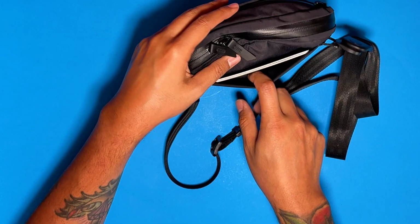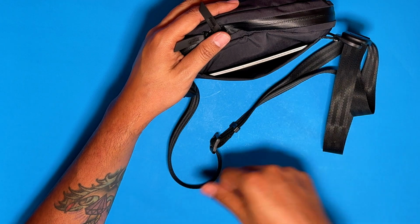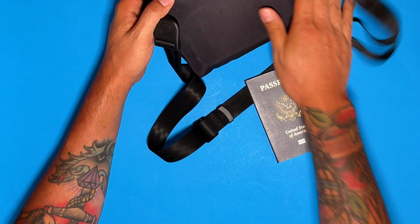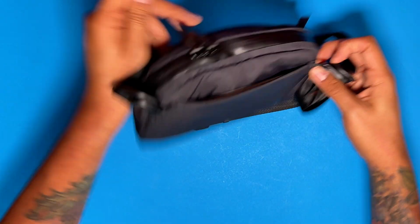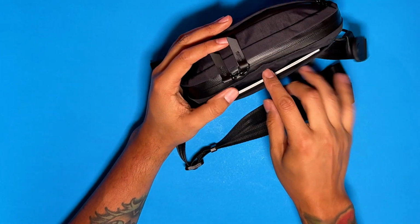And even if you're held upside down by your high school bully and shaken by the ankles, your passport's going to remain in your sling. So it is what it is. I know it doesn't give people that sense of security they're looking for, but overall, your item should be pretty secure. It's not going to go anywhere. It's not going to budge. There is no zipper, but no need to fear.